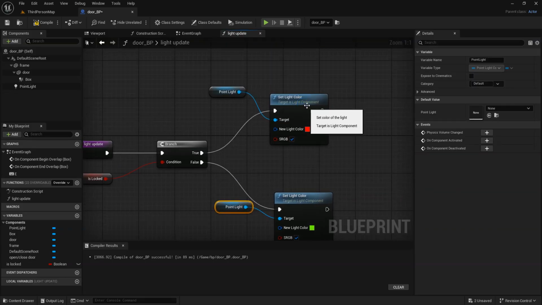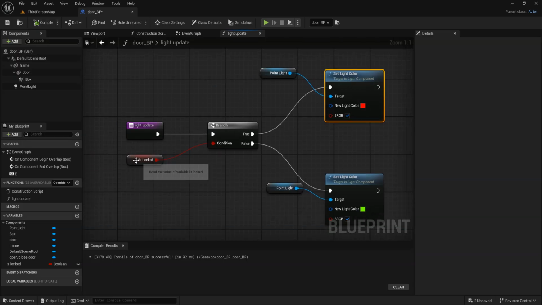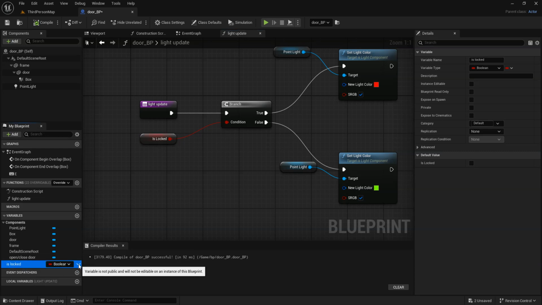Okay, now once you say here, actually this is the variable, right? And this variable is here. So actually this is the option, and this is the instance which you can directly enable and disable from here. Actually this is the option instance editable, right?